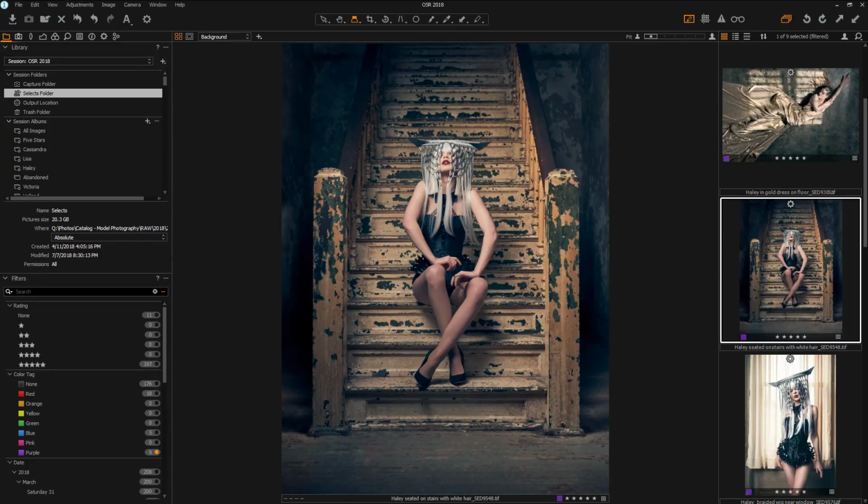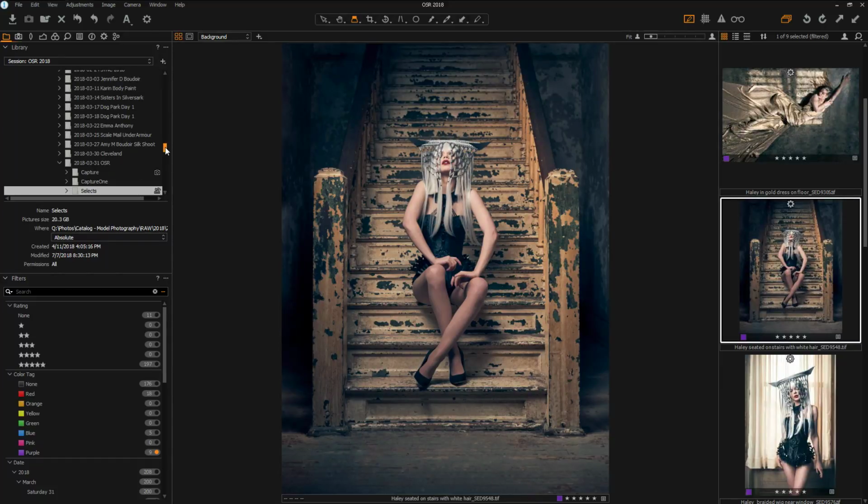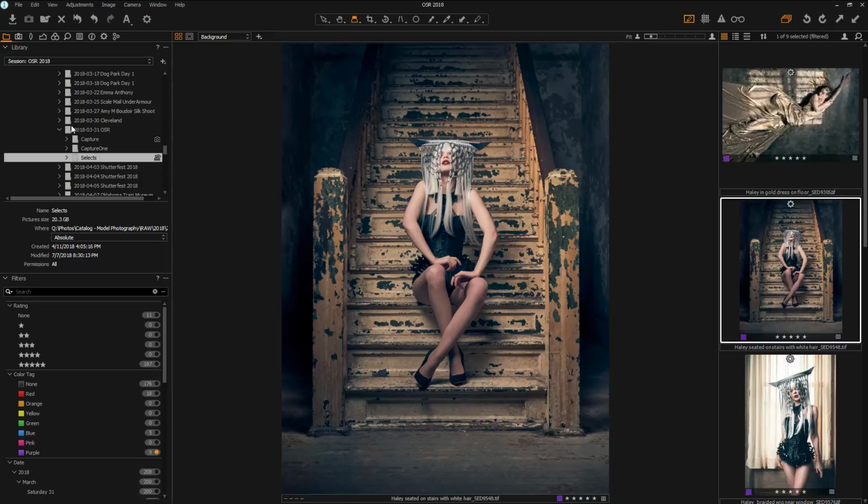It works like any other type of disk software. So you see here that I have my trip to the Ohio State Reformatory, or the Shawshank Prison as it's known, and I have some folders underneath here. And I have my Capture folder and my Selects folder. And this is the way that Capture One has always worked as far as I remember. It will also add another folder called your Output folder, which I don't tend to use. So it is actually reading from the hard drive.